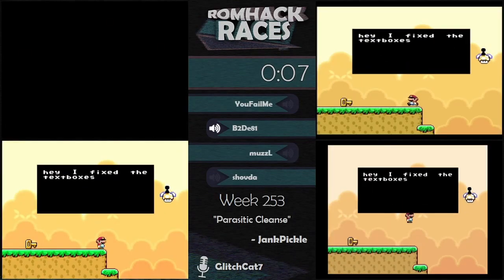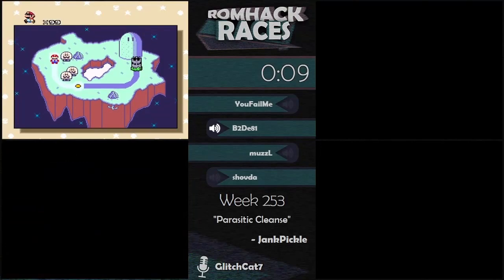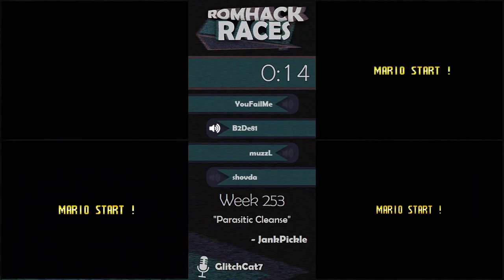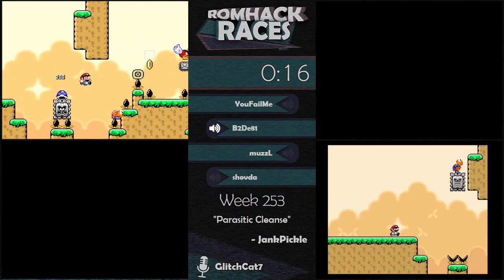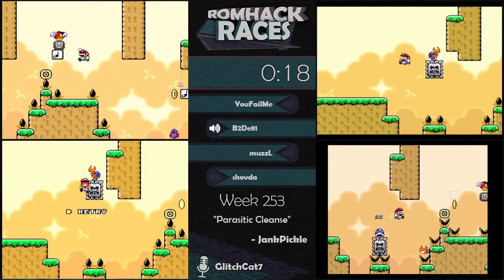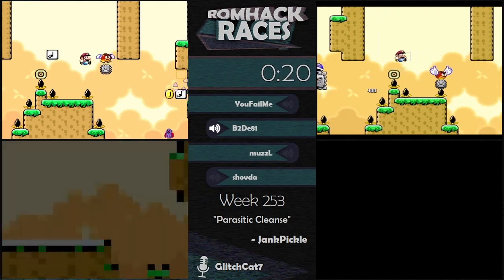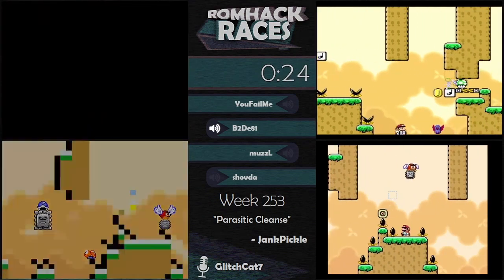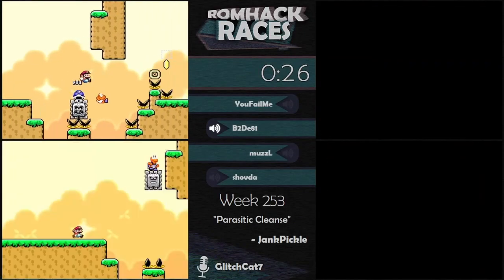So now, JankPickle fixed the text boxes. And JankPickle, no stranger to really interesting ideas and some really creative stuff here. Gotta shout out that nice looking overworld. And right off the bat, look out for You Fail Me in the upper left-hand corner. They clearly understand the gimmick already.